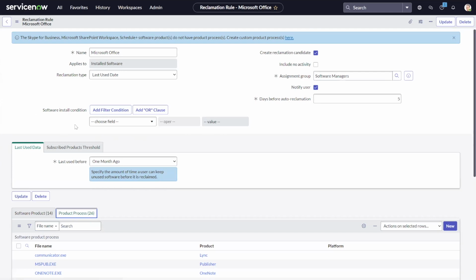Adding a software install condition at the reclamation rule level will allow this to filter out or exclude certain software installations. That would be maybe for a VIP or for installs that are in a lab where you don't have much usage very often, that sort of thing. And so this begins to allow you to very systematically identify what you want to keep versus what you want to auto reclaim.